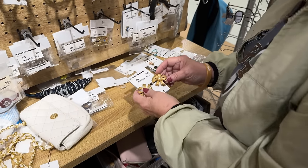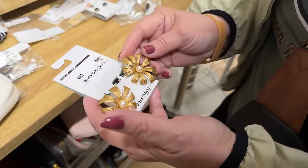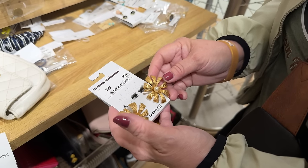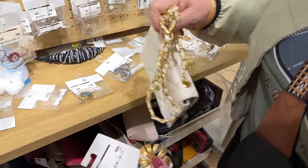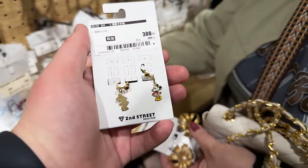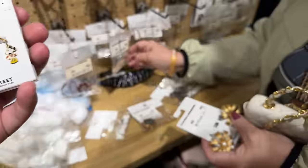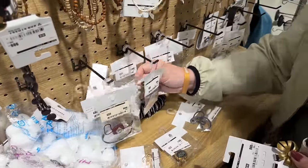We came over here to this little jewelry section, and I see these. These are beautiful. They are clip-ons, but how appropriate, from Japan with the little faux pearl. I just think they're absolutely beautiful, stunning earrings. So we're gonna pick these up. You got those, and then I found these wonderful Minnie Mouse earrings for 300 yen. We're going to Tokyo Disney. Now, I think these would be absolutely perfect for the Picker Road boutique at Antique Alley. I have a lot of Disney stuff there. Those are fantastic, William. They're adorable.